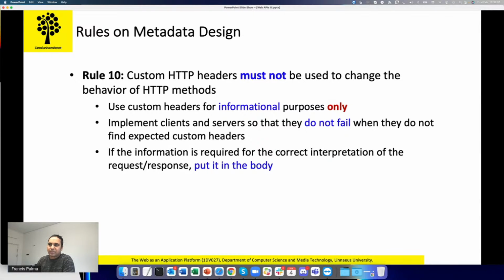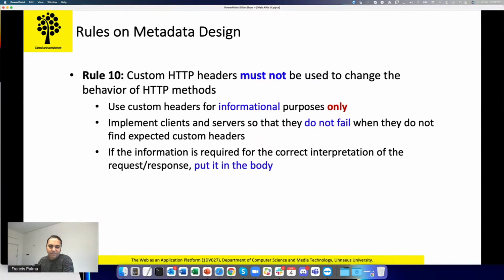And one of the poor practices is that you use HTTP headers for other goals than sending information to the user. So there should not be any functional thing for the HTTP headers. It should be only informational.